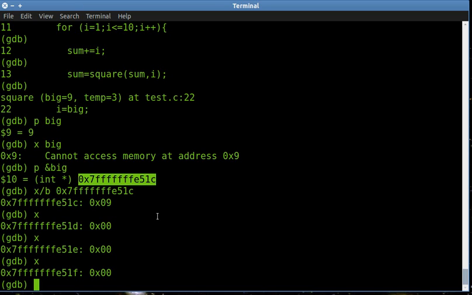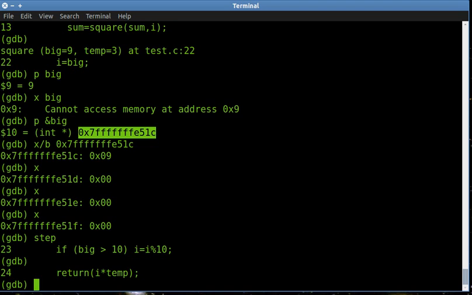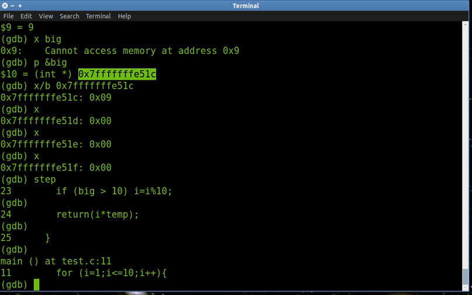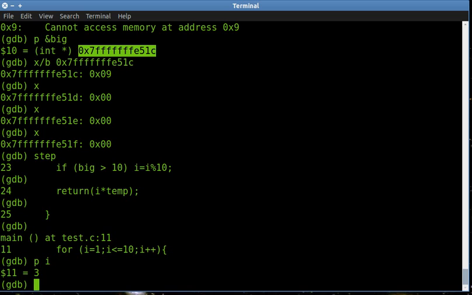So you get the idea. Hopefully you're just examining memory locations by using the x command. And again, there's a zillion modifiers on that. You can examine in different formats, different word sizes, and so on. So let's keep stepping through. Let's come back here. We're in a for loop still. We've iterated 2 times, so now I is equal to 3.